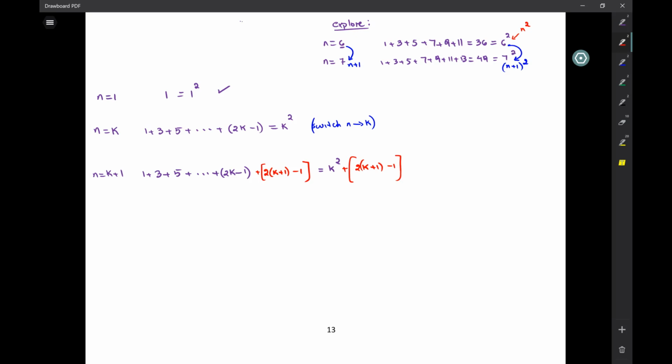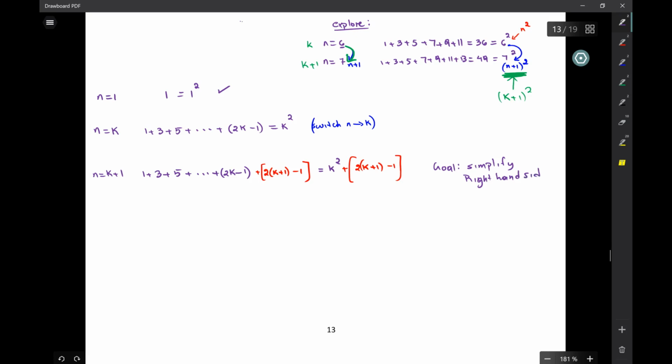Okay? Now, what did we say before? When I change my n to 1 greater, what does my result look like? n plus 1 squared. Okay? So, if I start with k and go to k plus 1, then I should end with k plus 1 squared. So now the goal is, that's it right there. The goal is to simplify the right-hand side.